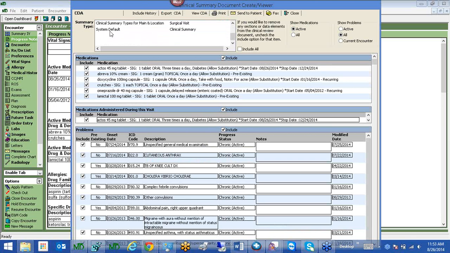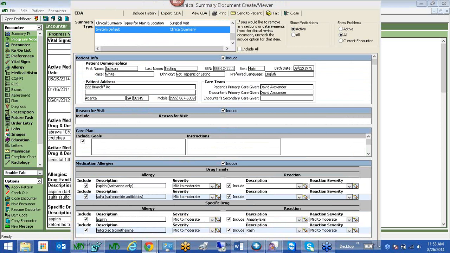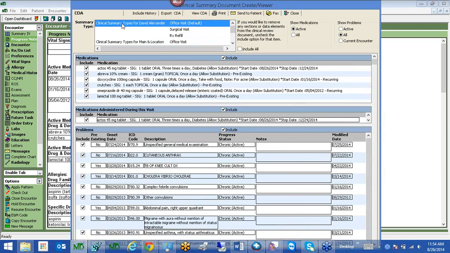In the system default that we provide, everything is included. Everything meaning the sections of the clinical summary, which we just reviewed, are automatically marked to be included in your clinical summary. You can also set up default clinical summary profiles for the location and specific providers, which allows you to customize specific clinical summary formats depending on the provider and your clinic and even type of visit. Okay?